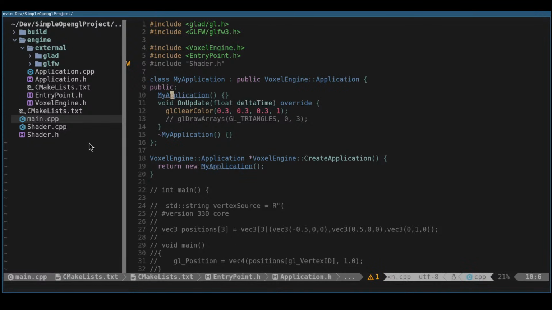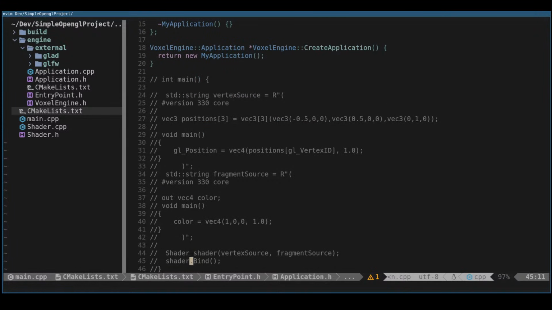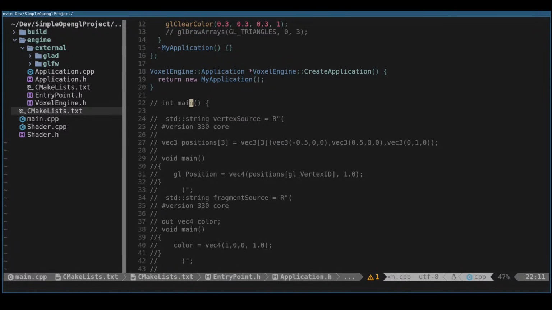So we have an application. Now we have a simple library that in quotes we call an engine, but it doesn't deserve to be called an engine. And we are linking it with our executable. That's another project. By doing it this way, we don't have to define a main function.